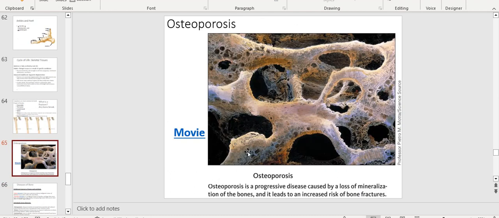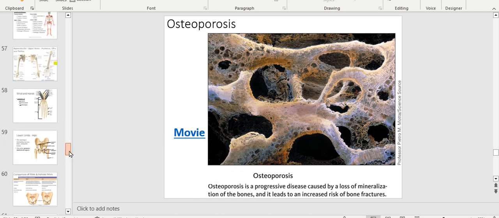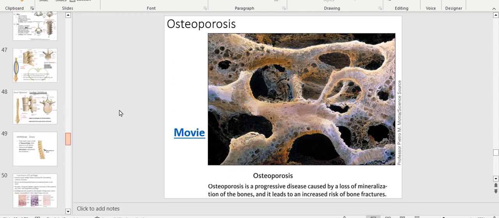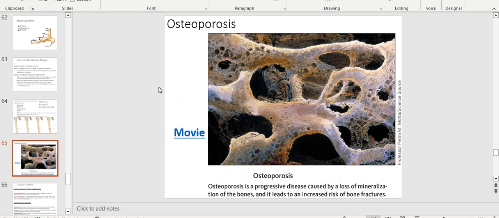The osteoporosis, again, there are videos up here. I'm not going to play any videos there for YouTube. I don't make any money off of it, but I don't want to plagiarize anybody. But there's a link there. Please watch this video. It's really good on osteoblast, osteoclast, what goes on, osteoporosis.